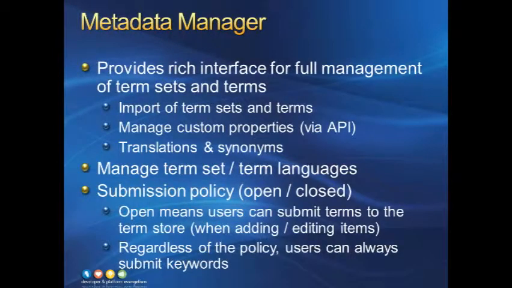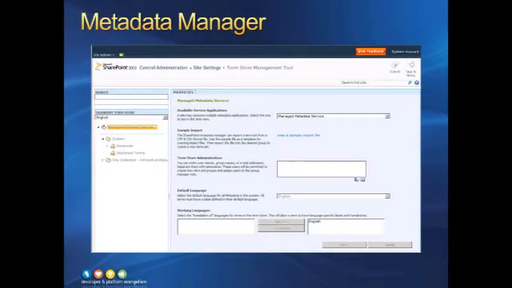All right. So I've talked a good bit about what the Managed Metadata Manager is actually going to do and a lot of things I can control here. Some of the other things I can do is manage some custom properties. That's not done through the tool so much. That's only done through the API. That's going to allow me to have an additional property bag on my terms themselves. And I've already talked a little bit about the submission policy and how we can have them be multilingual.